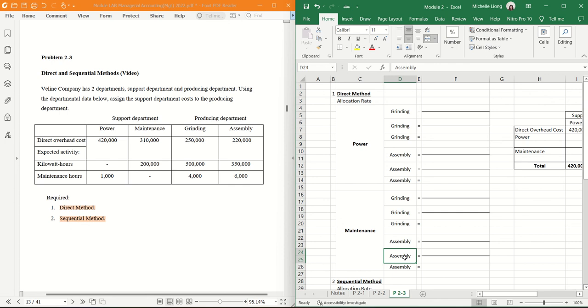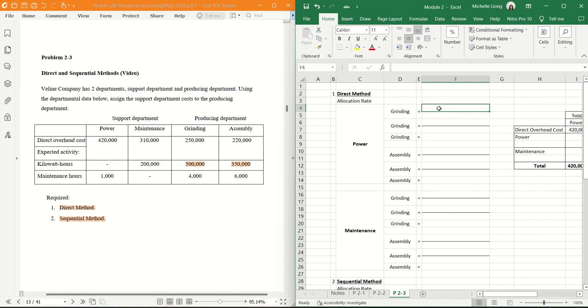Basically, you need to find the rate first. The rate is just taking the grinding and assembly figures for kilowatt hours. Why? Because power is based on kilowatt hours. The one where you don't have the amount is what you need to find.